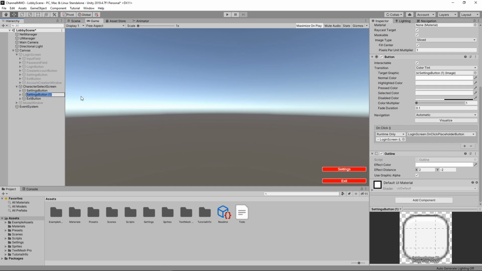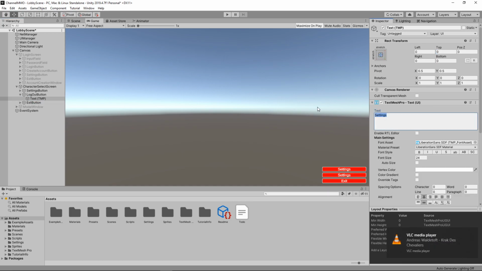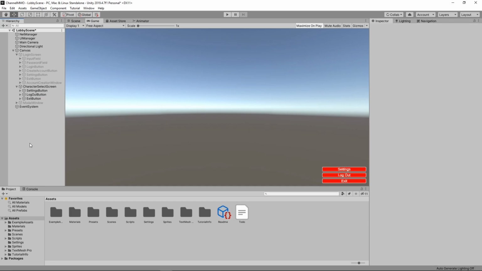But we're going to call this the log out button. Wonderful. Now, this button is going to be positioned at the original Y of the settings, so at 60, and we're going to change the text of this to simply read logout. Glorious.